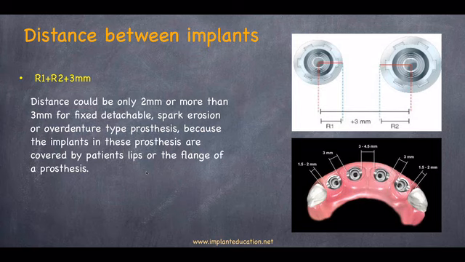So if you're placing 2 implants, and let's say the diameter is 5 millimeters for both implants, then the distance between your 2 pilot holes, which are the centers of your implants, would be the radius of the first implant plus the radius of the second implant plus 3, because we would like to end up edge to edge with 3 millimeters between implants. So it would be 8 millimeters in this case. 2.5 plus 2.5 plus 3 would be 8 millimeters.